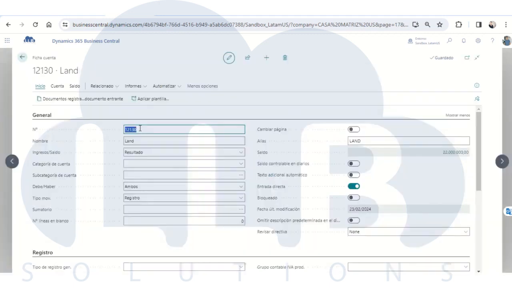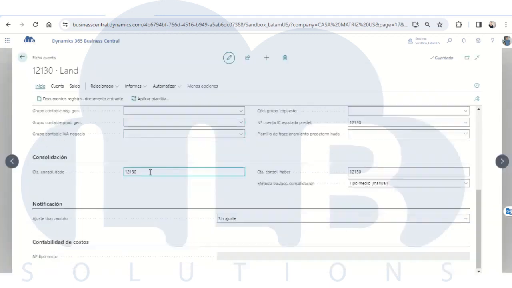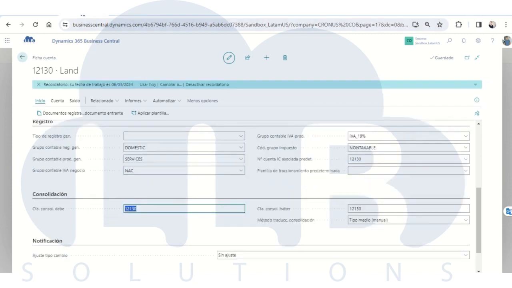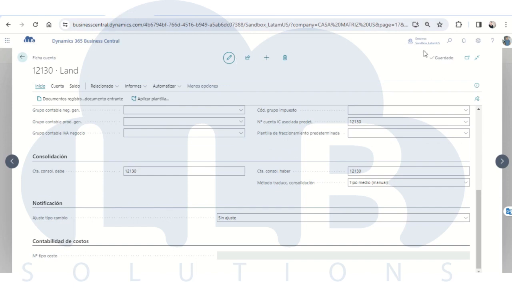We are going to deposit to account 12,130, for example. We deposit to what would be the consolidation tab. And note how we have the consolidated account in debit. We place the pointer and read briefly the description. We have the relationship between the US dollar account and the US dollar 12,130. If we go to the company in Colombia, we also have that they are synchronized by means of that accounting account.